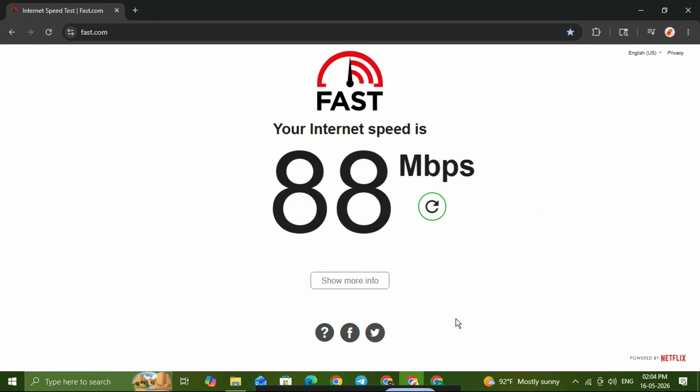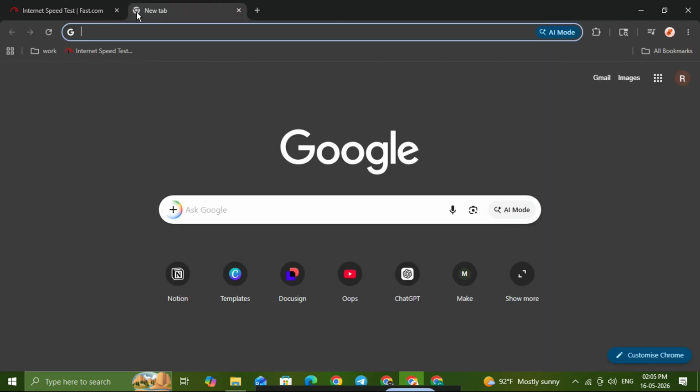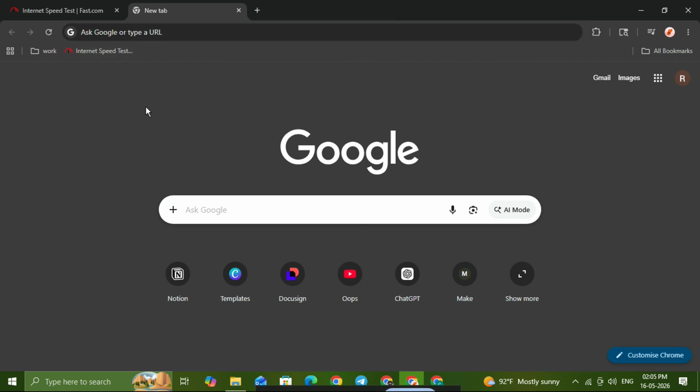First, open Google Chrome on your computer. This issue usually affects the shortcuts that appear on the Chrome New Tab page, so we want to start there and check exactly what's missing. Next, open a new tab by clicking New Tab at the top. Once the page loads, look and see whether your shortcut icons are missing or if the whole shortcut section has disappeared. If the page looks blank or different from normal, that confirms the issue is on the new tab layout.